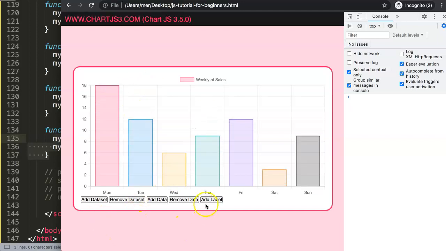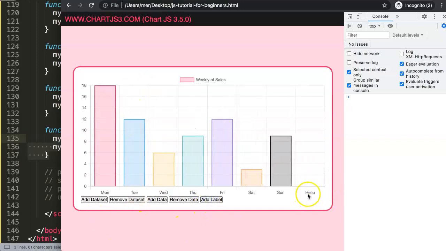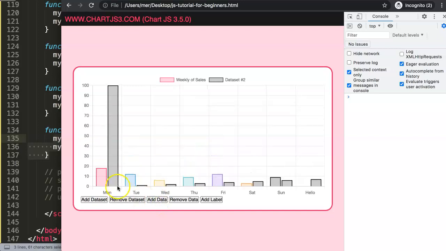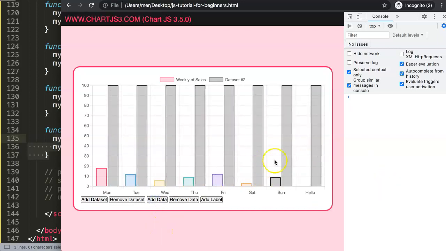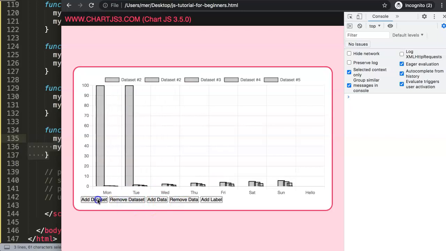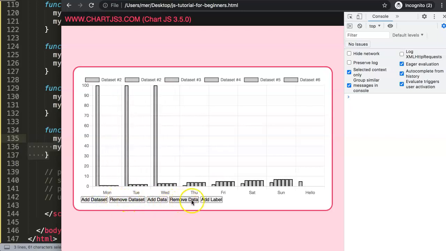Alright, so if I do this one now and I press add label, what is happening is we're adding the item here. So then we can add a data set here, and we can add data, and you can see this one is an unshift, and it pushes everything to the right. And there we are. And if we do it again, it keeps on, and then there we are. You can go on and on and on, and you can do all kinds of things with it. So with this, basically you can add and remove data as well at the same time. And you can add data sets, remove data sets. You can do all kinds of options here.